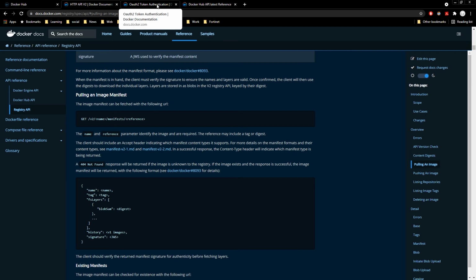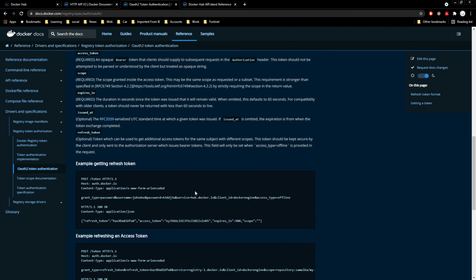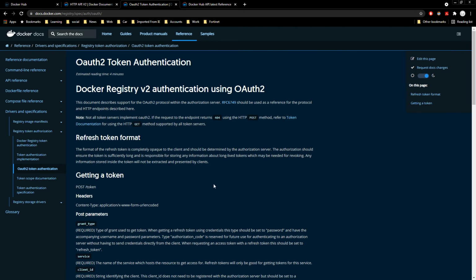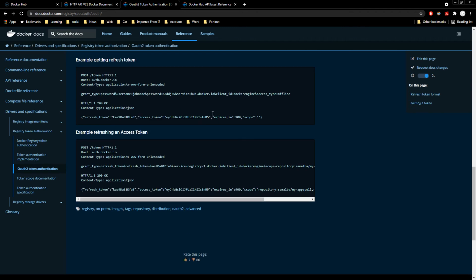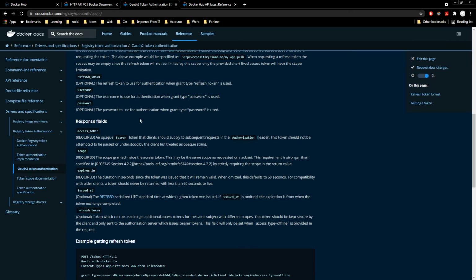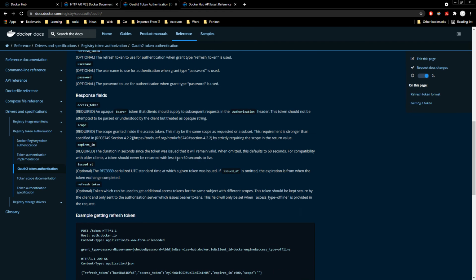The second useful one is how to get a token, how to do token authentication with OAuth 2. If you want all the details, read about this, to see which parameters you need to trigger your REST API to get the token for pulling images.